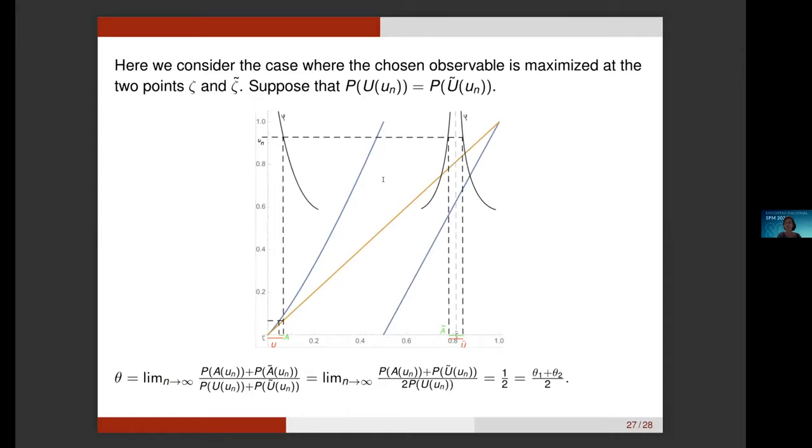Now we mix things, okay, both situations. So here, I'm assuming that phi achieves the maximum at these two points, zeta and zeta tilde. Exceeding the level is equivalent to entering the union of these two balls, okay? So in this denominator, we have the sum of the measures. We suppose, to simplify the computations, that the measures are equal, for example. And in the numerator, we have the measure of the union of the annuli. Using the arguments that I used before, I immediately see that this extremal index is the mean of the previous ones. Okay. So it is equal to, in this particular case, 0.5.